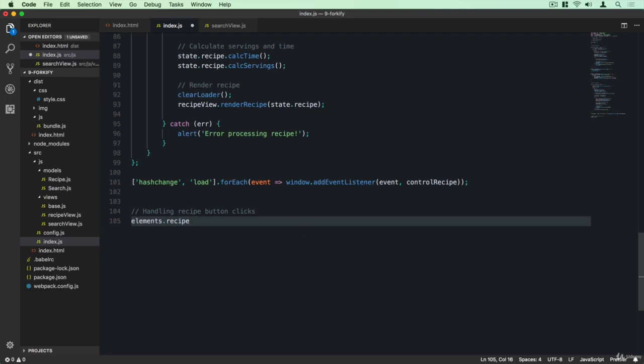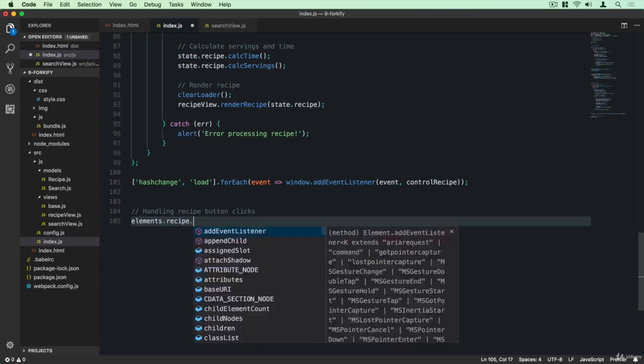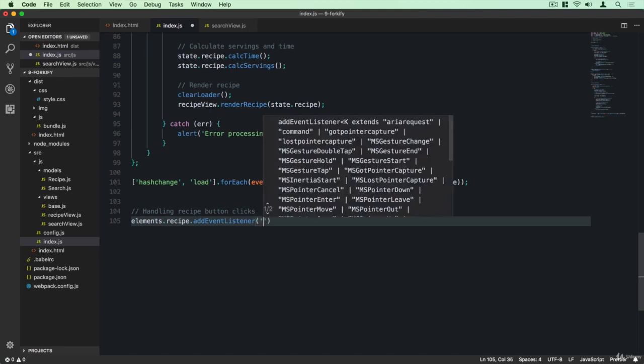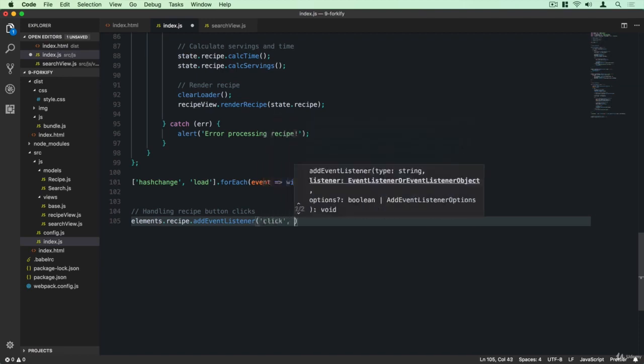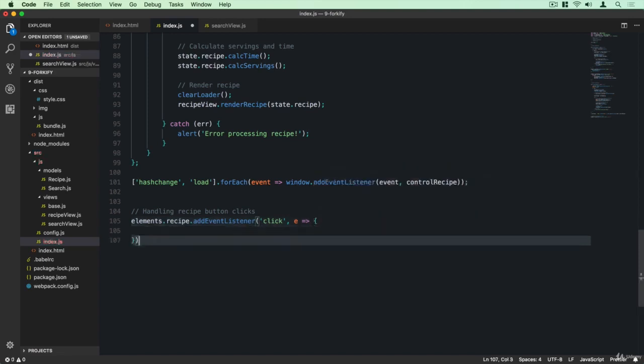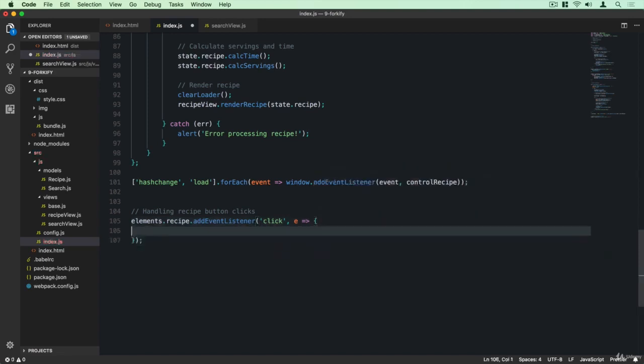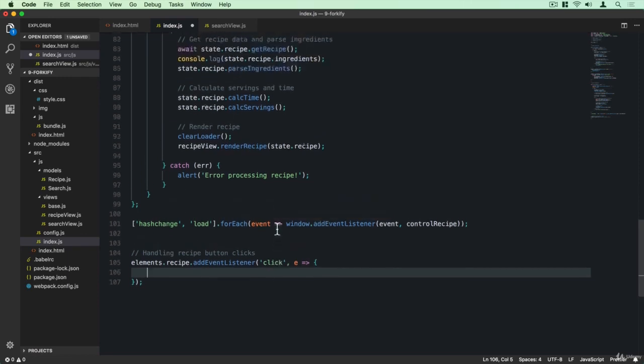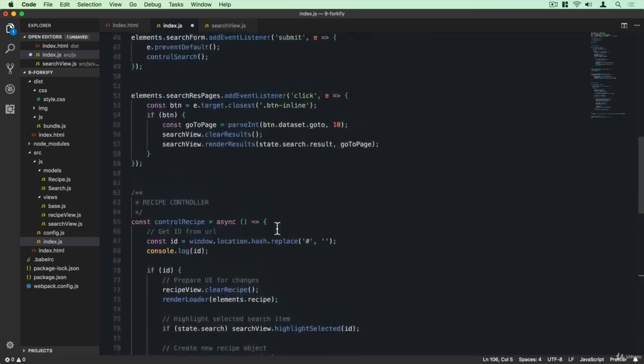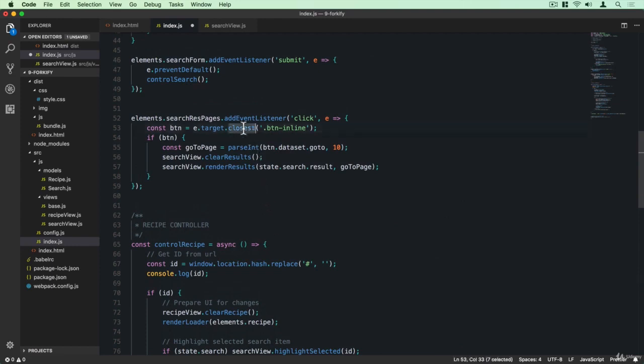So that's the element that's already there at load time, and then addEventListener, click, and then we need the event, of course, so that we can then use the target on it. So last time that we did event handling, I showed you the element.closest, right? Here it is. So here is the closest.